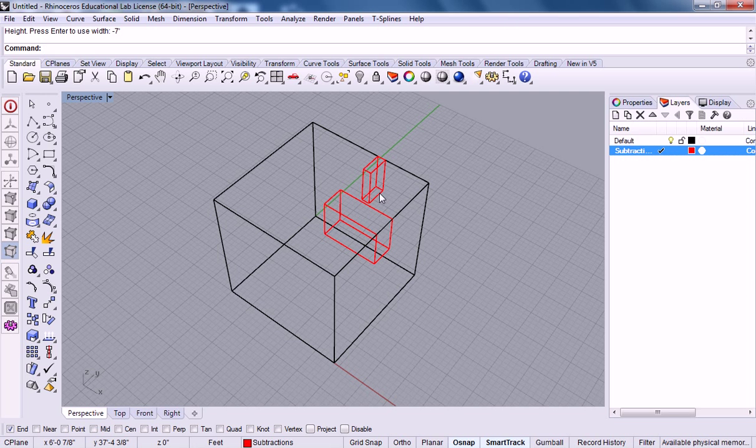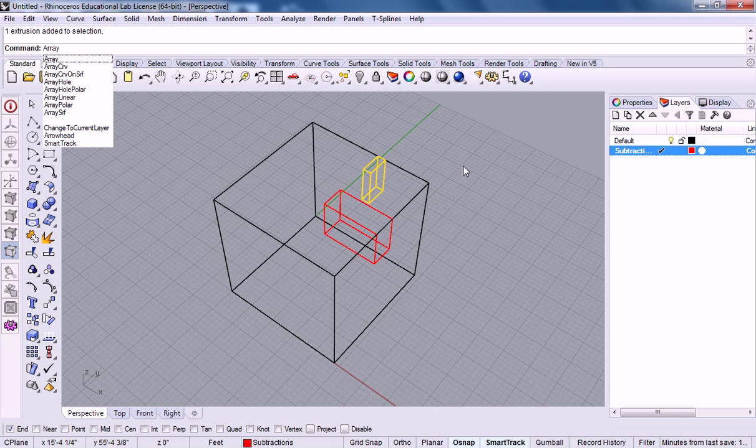So now we've got one of these, and I need to create 4. So the command here is array, A-R-R-A-Y. When you do a simple array, and there were a number of different types in there, and we'll get to those as we need them, it's going to operate off of the X, Y, and Z axis.